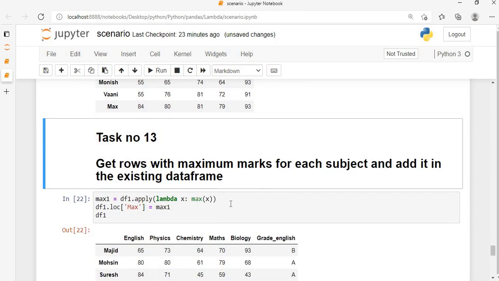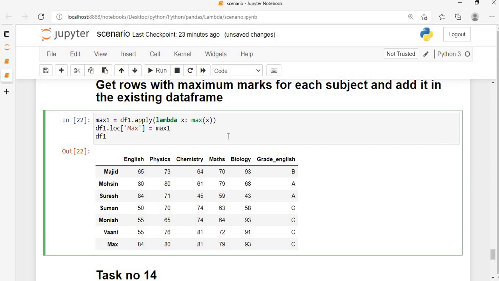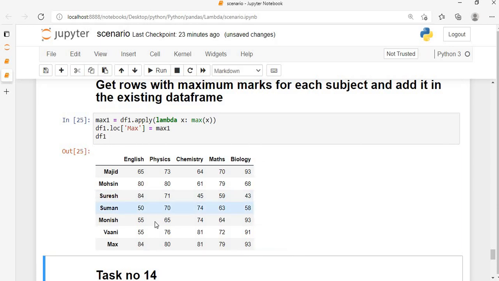Okay, so my grade is gone. Now if we execute this again, I have my max mark for each subject. For English the maximum mark obtained is 84. Similarly for physics it's 80, for chemistry 81, maths 79, and biology 93.